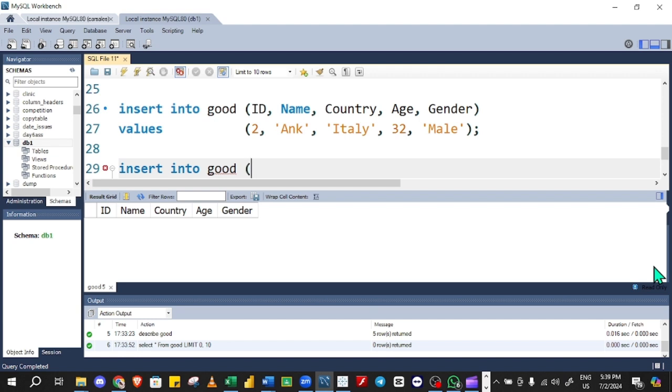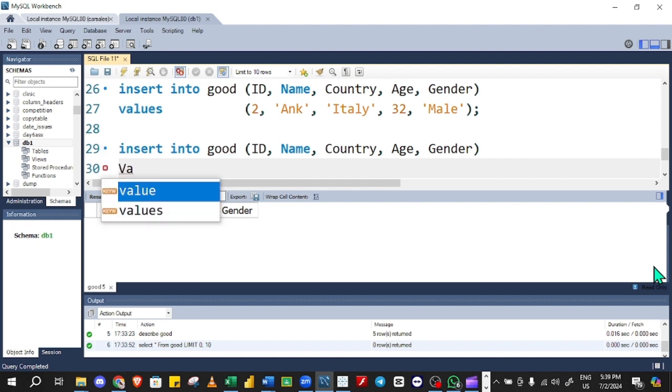And then we'll structure: we'll say ID, name, country, age, and gender. And then we add our values. So we have 3.